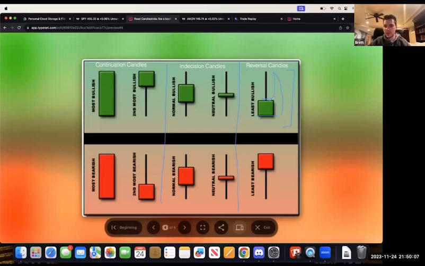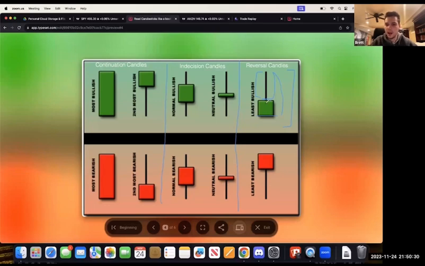Now, at first glance, this is a green candle. But is this a bullish candle? It is not. It is not a bullish candle. Why is it not a bullish candle? It's not a bullish candle because the size of the wick, right? The size of the wick is larger than the body itself. And that itself makes this a particularly weak candle.